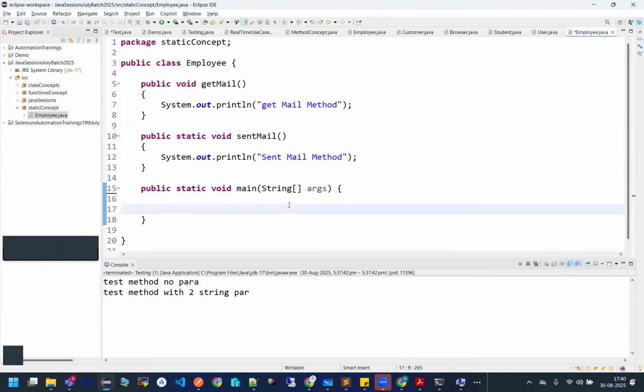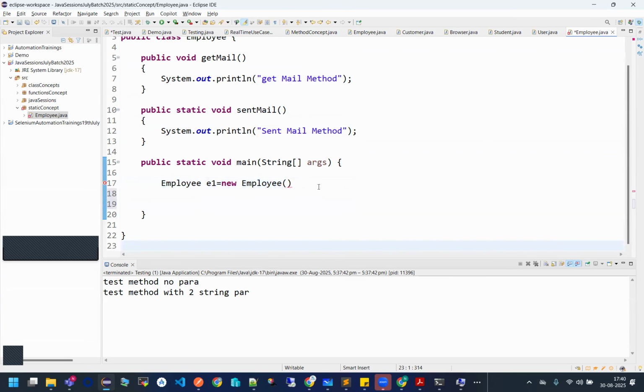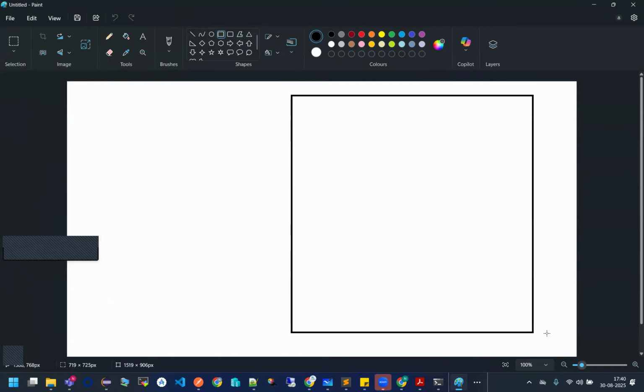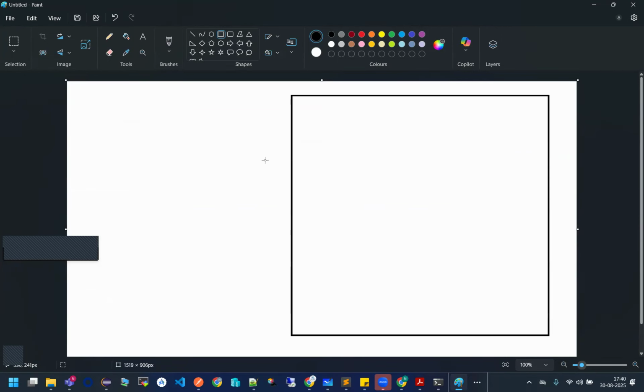So I'll do one thing. I'll try to create an object of this particular class like this. Done. And I'll just give that reference variable here. Now tell me one thing. First of all, just try to open a paint diagram. See guys, whenever you are doing something, just try to keep in mind the memory utilization, because this is going to keep you refreshed with this memory way.